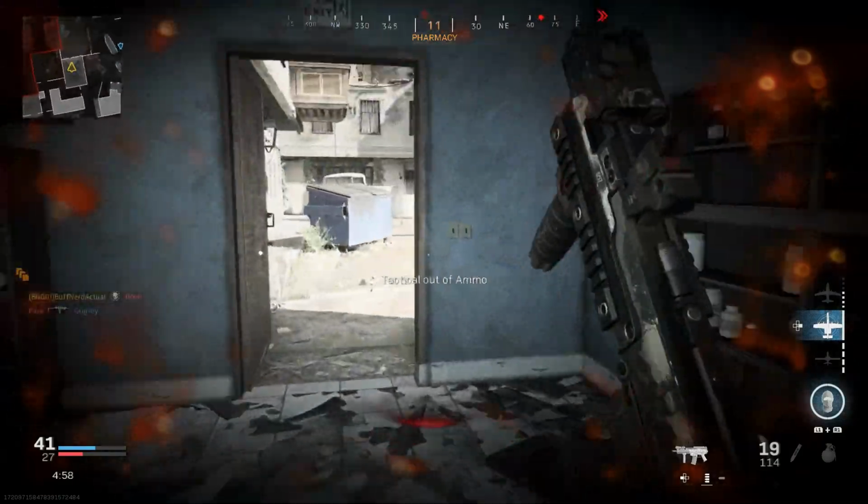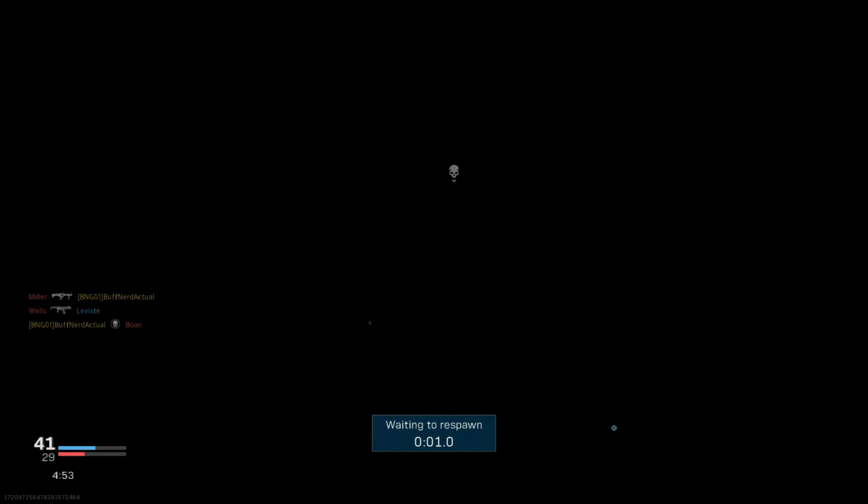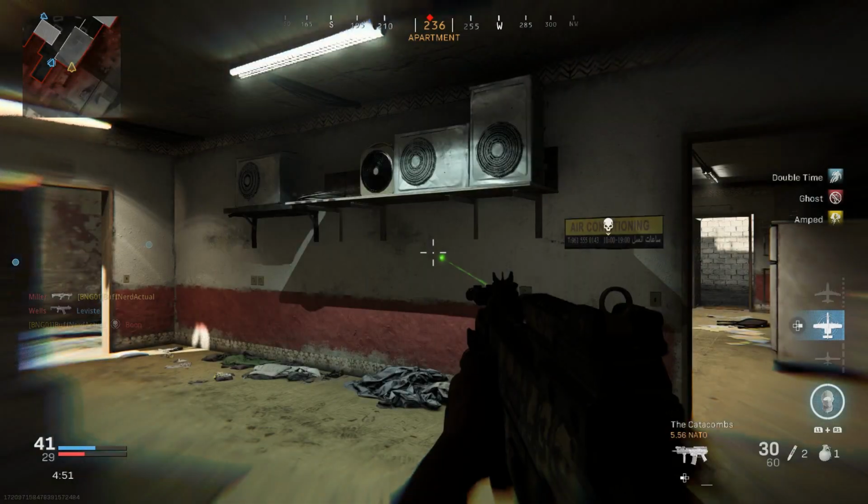You might even want to leave the standard 100-round C-Mag on there if you're going to use it on something like Shipment. Just have an ultimate hipfire spray machine. But let me know down below what you guys think of this.